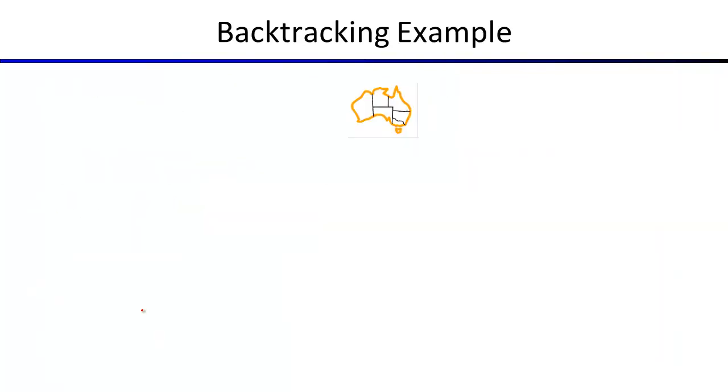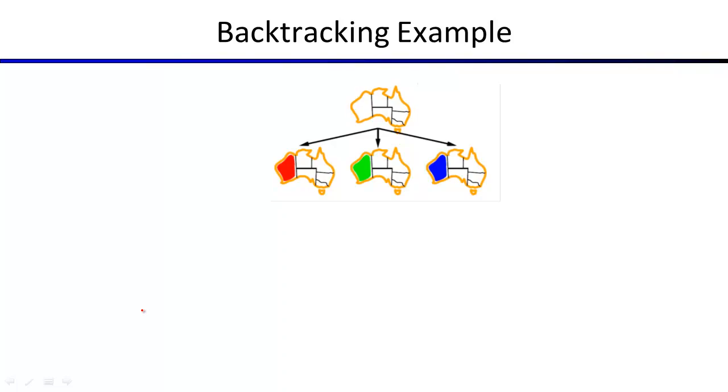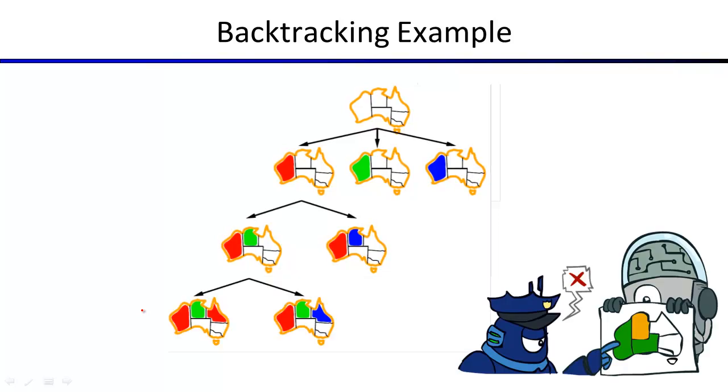Okay, so how does that look in the search tree? We start with, again, nothing colored, empty set of assigned variables. Then we pick a variable for the first layer. We pick that leftmost state, three options, red, green, blue. Then we're still doing a depth-first search, right? It's just now augmented with that check whether you are still valid as you go along. So in this case, the neighboring territory is not colored in red because that wouldn't be valid. Just green and blue are considered, and so forth. So you get checks along the way. Still depth-first search, you might still go down paths that are not going to succeed. That's still a possibility, right? It's still not guided search. You're just going down, just making sure you haven't already failed and keep searching.